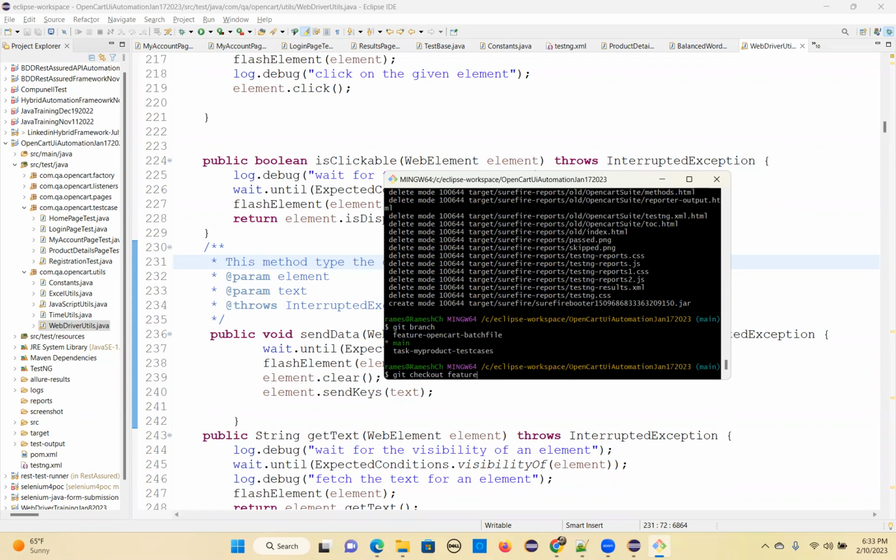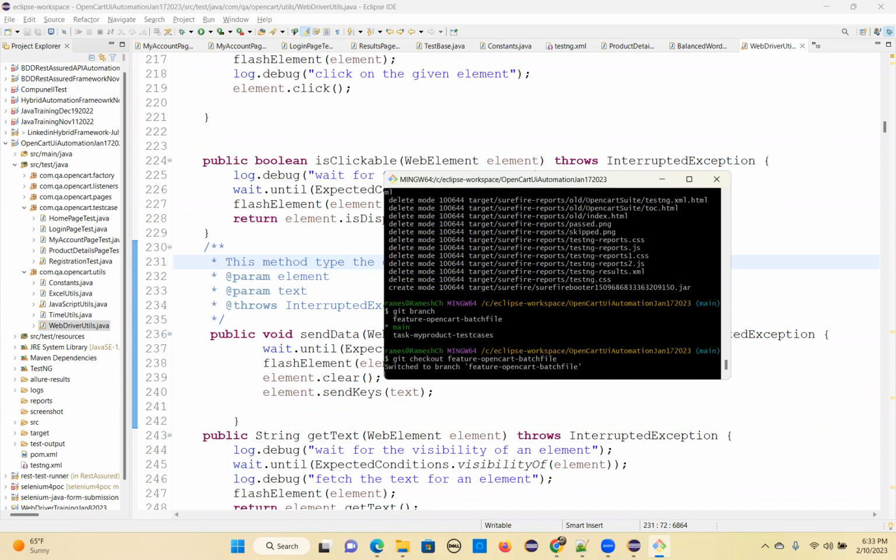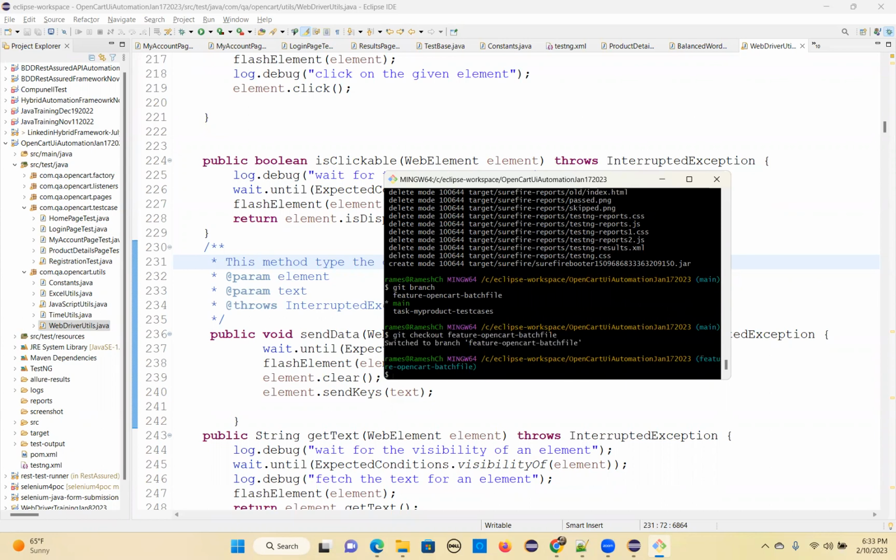What is our branch? feature-opencart-batch-file. So now I checked into my branch. Now you pull the main branch changes to here. So git pull origin main.